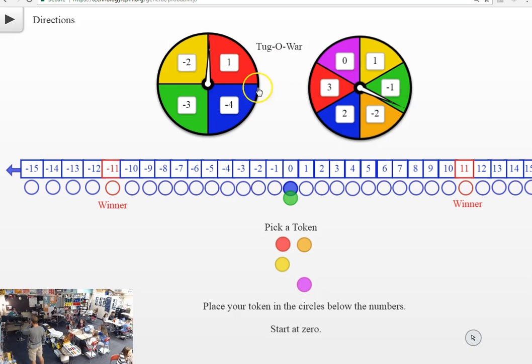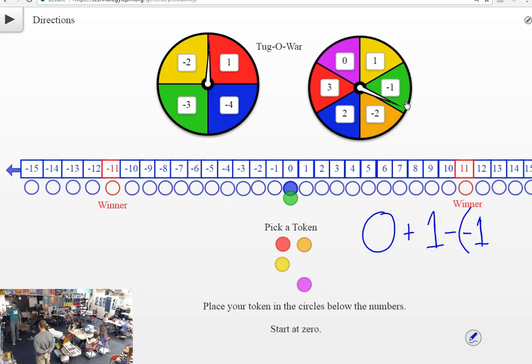So what happens if I add one and negative one? Zero, and I don't move. So I could multiply them, or I could subtract them. What's one minus a negative one? Two, and I will win if I make it to 11, so I would rather move two on my paper. And this is what people struggle with. I'm starting at zero, and then I got a one, which I'm going to subtract with the other number I got. This operation can be anything you want. It can be add, subtract, multiply, divide, but you have to combine these somehow. That's going to land me where?